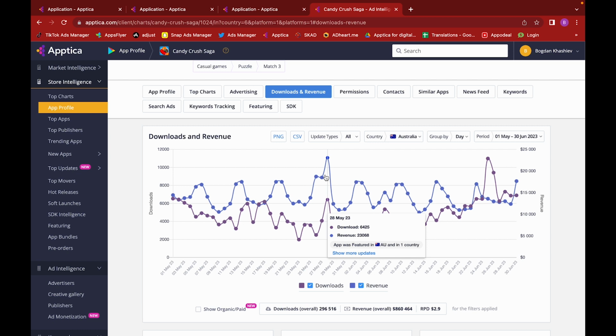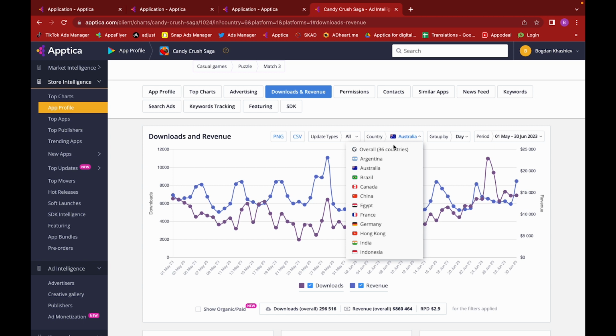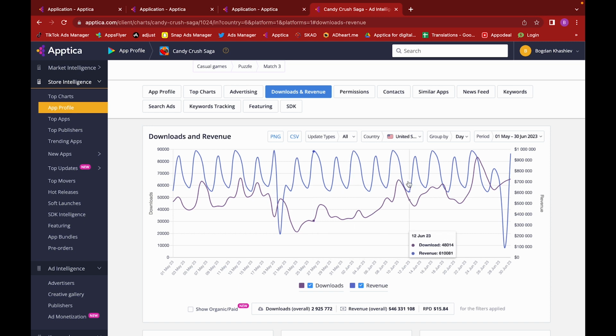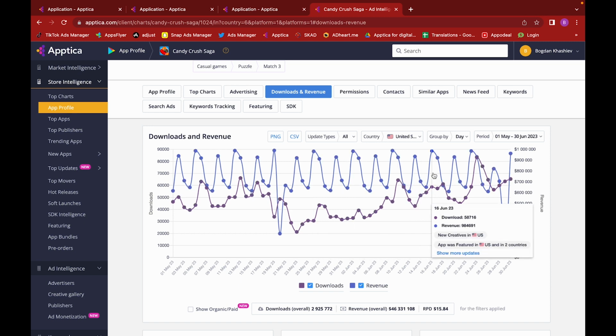It also shows the source that utilized these new creatives. So let's try United States, for example, and we shall study, let's say, this downloads uplift right here.